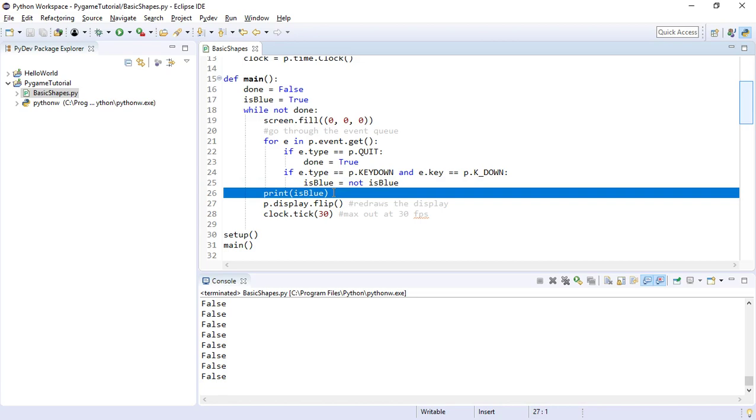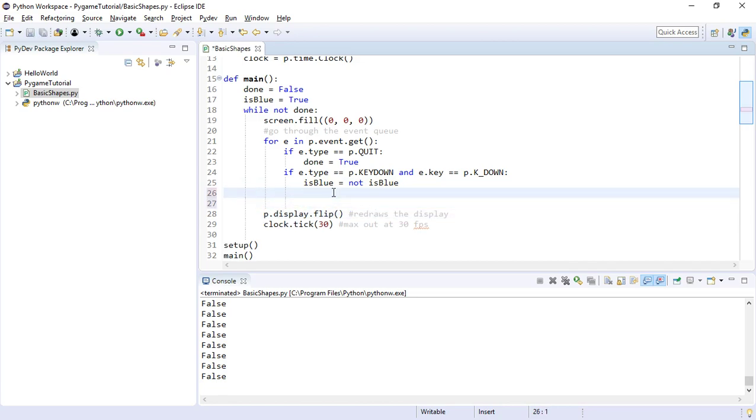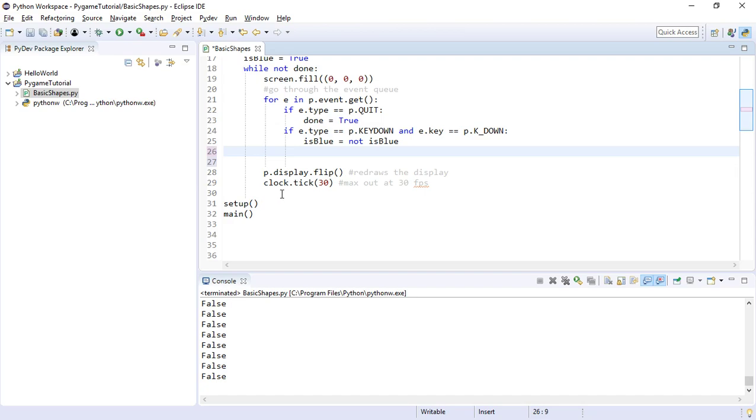Okay. Now, let's make that variable a little bit more meaningful, right? Not just printing out the variable, but let's do something with that variable. I want to show you guys just how to do some of the shapes that we're going to learn about. There's actually a whole bunch of different things we can use here, right? There's a whole Pygame library that we can use that's pretty powerful. So I'll show you just one example, and then I'll show you the library that you can use in order to look up more stuff, right?